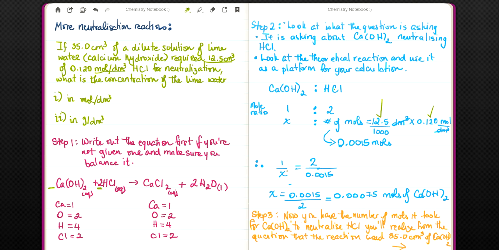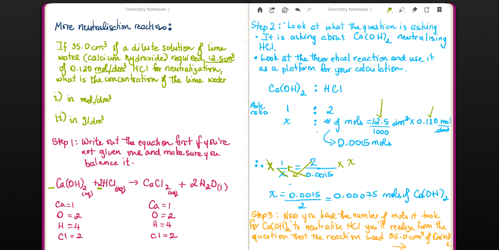So then we need to find x, and we do the same thing we've done in all our other videos. We make 1 over x equal to 2 over 0.0015. Right? And we make one side equal to the other by making it fractions, and then we transpose to get x. We do the times by x here, and we do the times by x here, so this can go and this can go, and then we carry this up here, and we carry that down there. To basically get x equal to 0.0015 divided by 2, which is equal to 0.00075 moles of calcium hydroxide. So now we have the moles.